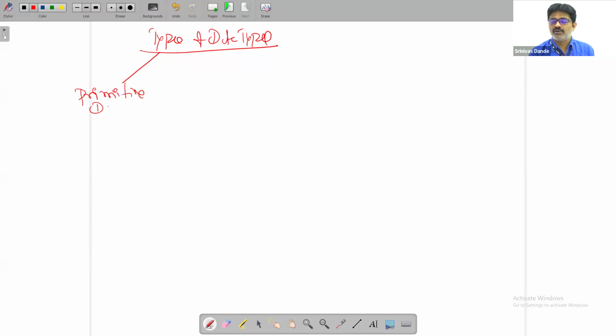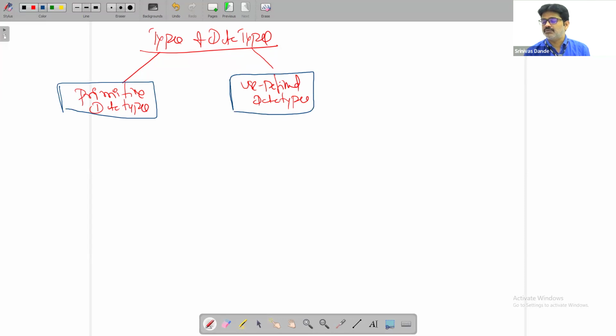Second is user-defined data types. Primitive, non-primitive, or you can say user-defined. In Java, we generally call them user-defined data types.